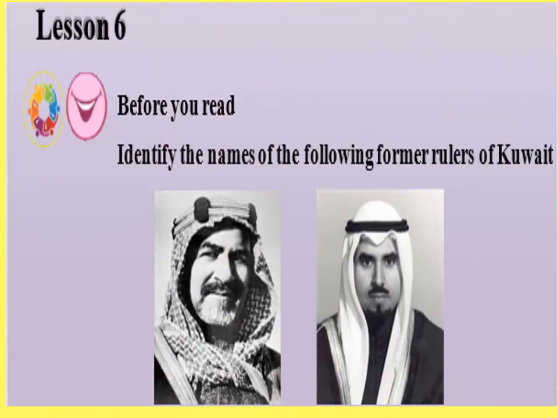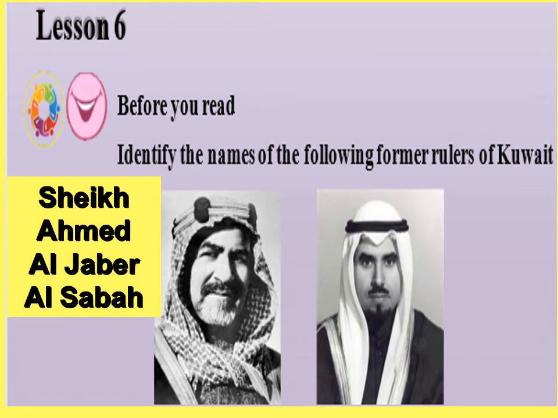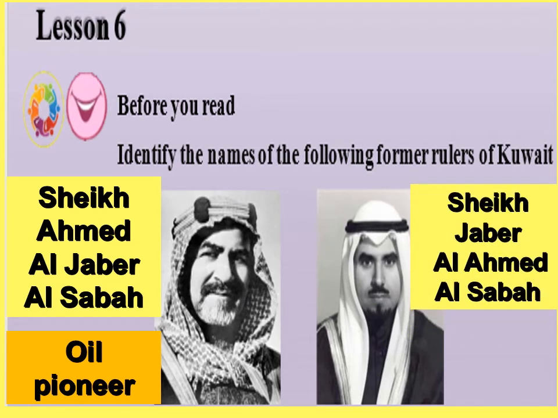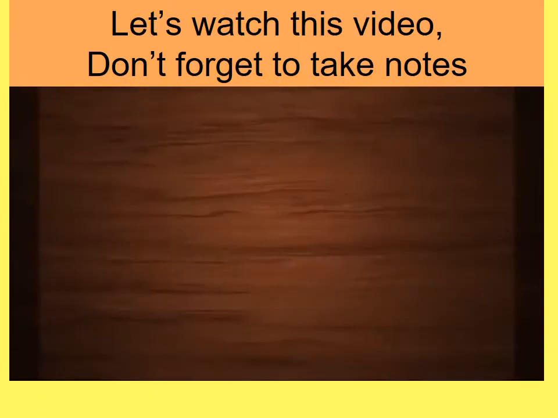This is the time for reading. Before you read, identify the names of the following former rulers of Kuwait. This is Sheikh Ahmed Al-Jaber Al-Sabah, oil pioneer, and this man is Sheikh Jabir Al-Ahmad Al-Sabah, Prince of Hearts, and those are famous persons in Kuwait. Let's watch this video. Don't forget to take notes.